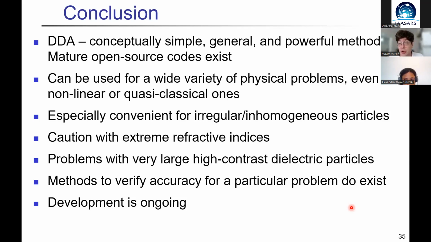So that's kind of a problematic domain for the DDA. I mean, you will see it. It's not that it will produce some results and they will be wrong. It will be more that it will just stagnate and produce an error: the iterative solver does not converge. This can happen for large particles. So please pay attention to accuracy and keep track of the development.